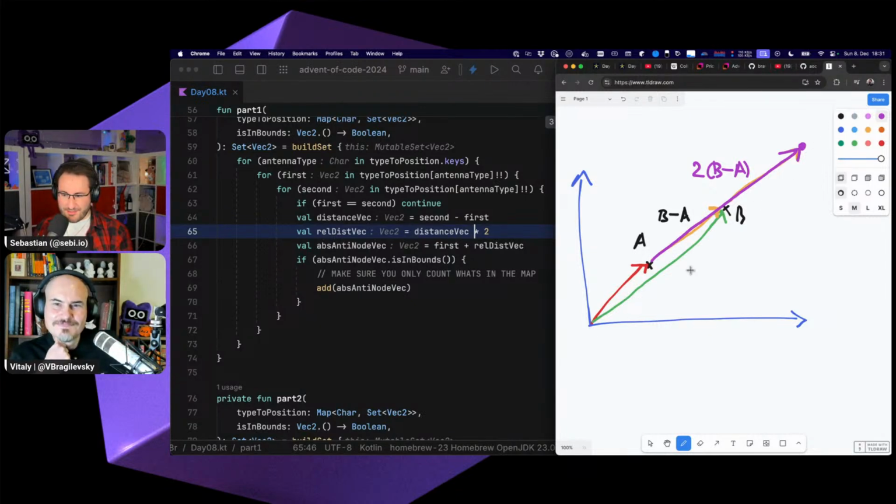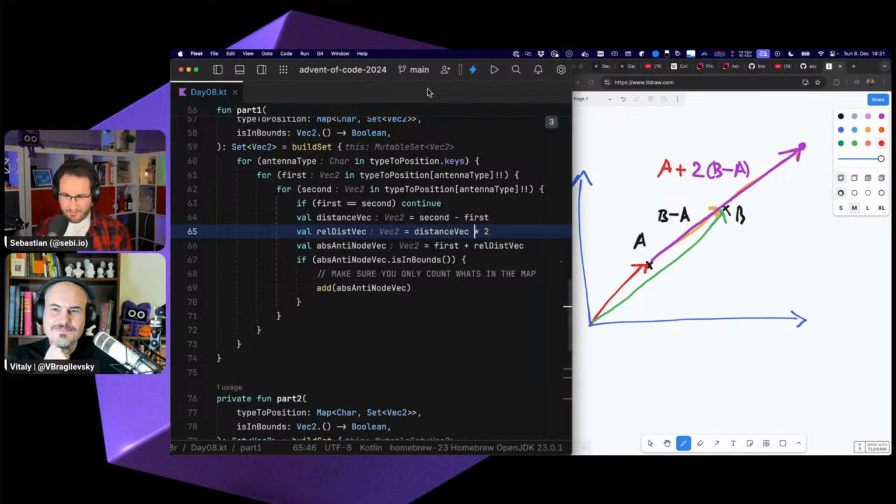So we still need to offset it by the red vector describing A. So our final thing is A plus this 2B minus A. That gives us the actual coordinate in the grid system.